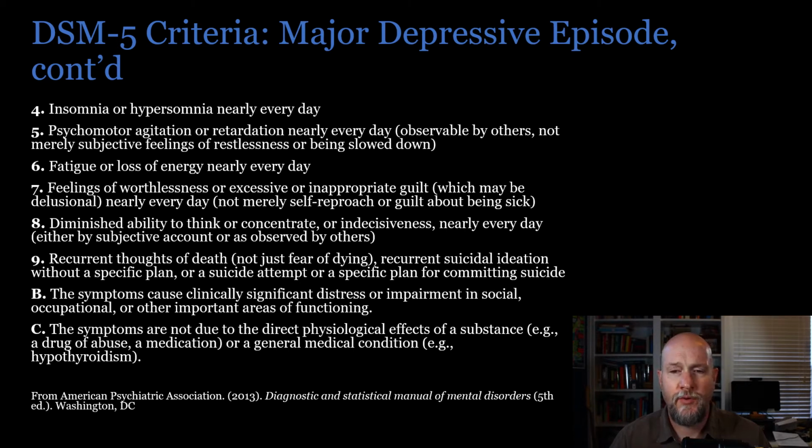The ninth symptom, of course, which relates to our discussion of suicide later in this chapter, is recurrent thoughts of death, not just a fear of dying, but thinking about death in a way that's intrusive, recurrent suicidal ideation without a specific plan, or a suicide attempt, or a specific plan for committing suicide. Now, this is not the healthiest grammar in this ninth criterion, but let's walk through it. People who are depressed are not just afraid of dying, they are ruminating upon death, their mortality. We'll talk a little bit about this in our subsequent discussion about suicide in part 2 of this lecture, but I do think this is a common ruminative touch point for people when they're depressed, coming back to the idea of my own mortality, my own death. What would that mean?